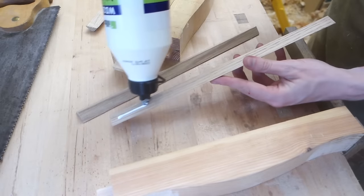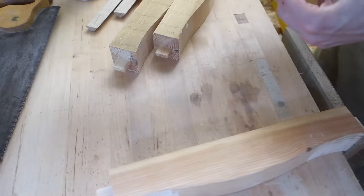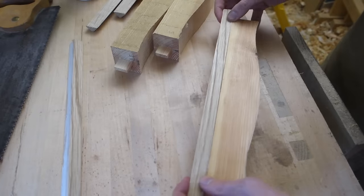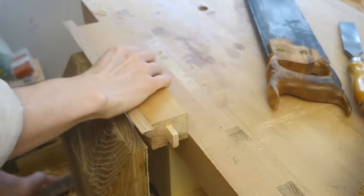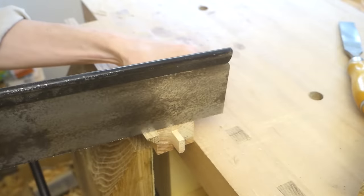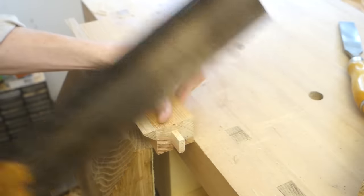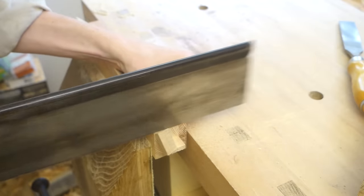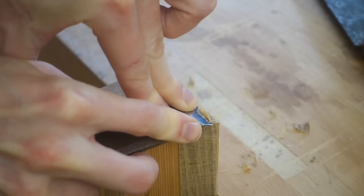With the shaping of these parts mostly done, I attached the lower drawer runners. Here I don't need any joinery — they just glue edge to edge onto the lower side rails. I wanted to do it now after most of the curve work, since they will make it a little bit more difficult to hold onto the rails with a vise. It is, however, crucially before cutting the curve to match the outside swell of the legs, since that would make it impossible to get these clamps on.